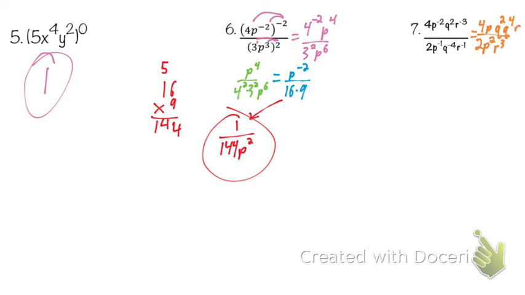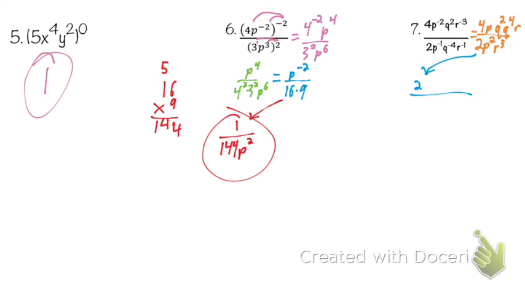All right, is everything positive now? Yeah, we might like that more. Okay. We can divide the 4 and 2. What's that become? 2 over 1, right? So a 2 on the top. We don't have to put anything on the bottom. All right. P's. P over P squared. What happens with those? P to the, subtract and becomes P to the negative first.